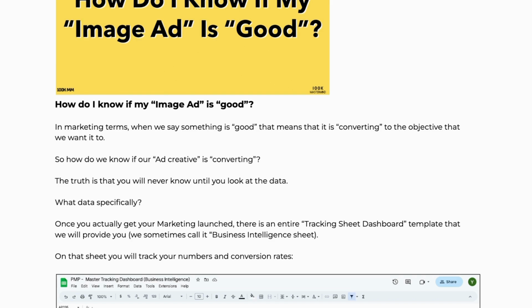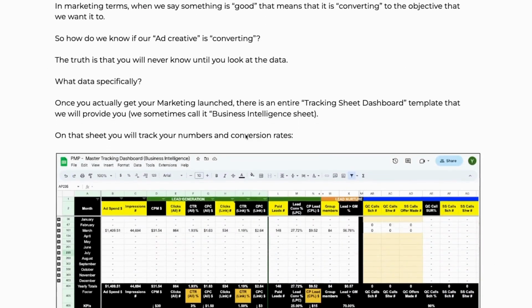So it's not about feeling like this image ad is really good. The only way you're going to know is based off the data and whether it's actually converting or not. And you're never going to know until you actually look at the data. Now, what data specifically? That is the data located inside your tracking sheet dashboard. This is what we call the business intelligence sheet.